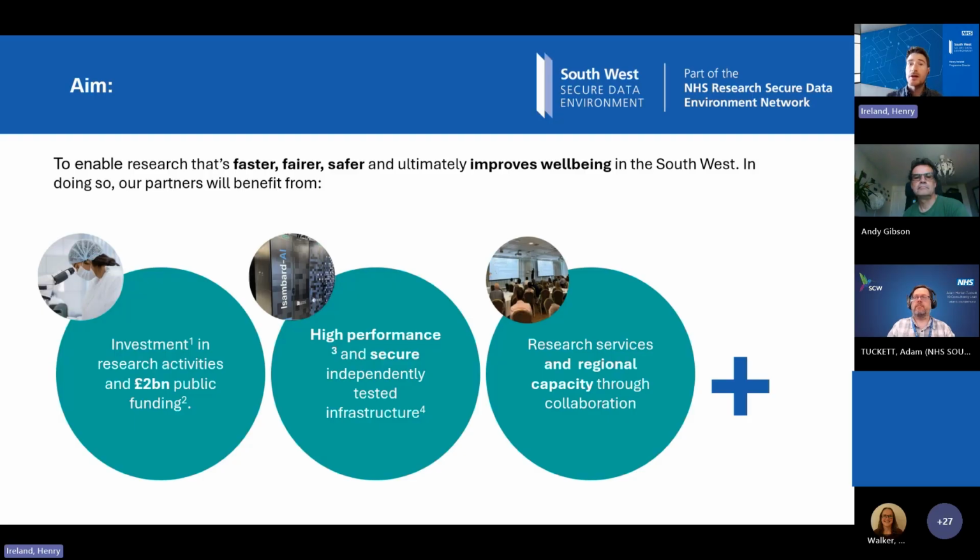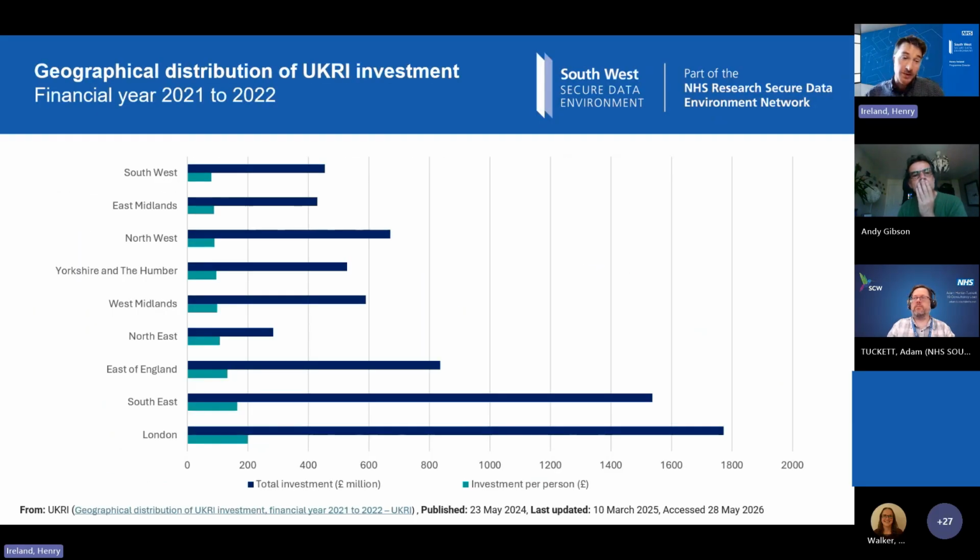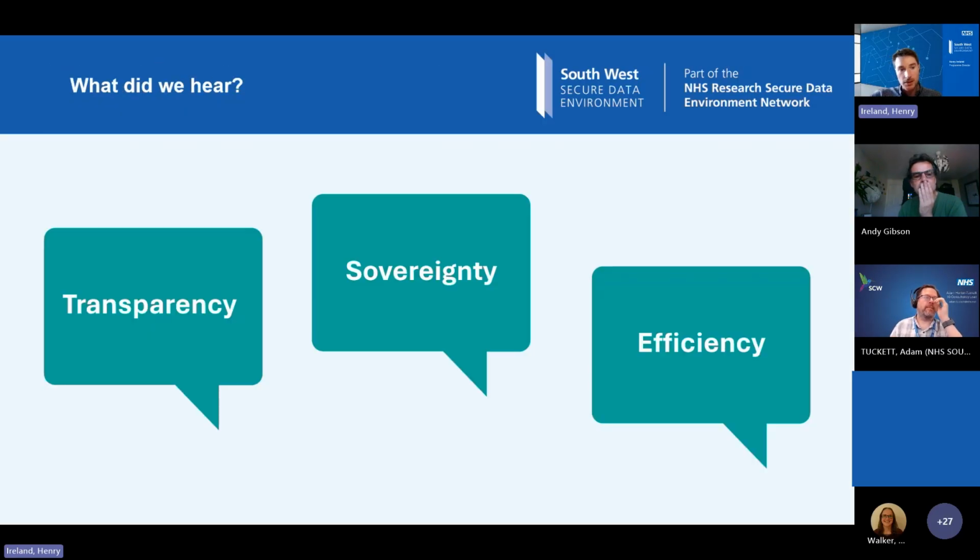And aside from the strategic aims, we also want to help give access to the growing research economy and the opportunities that has for VCSEs to leverage funding, as well as provide support in terms of research services, as well as access to high performance computational infrastructure that researchers are increasingly demanding. And the other reason why we want to do this is because ultimately, as a Southwest region, we receive the lowest investment per head of people in our region, and we want to change that. So we want to make this a really attractive place to conduct research.